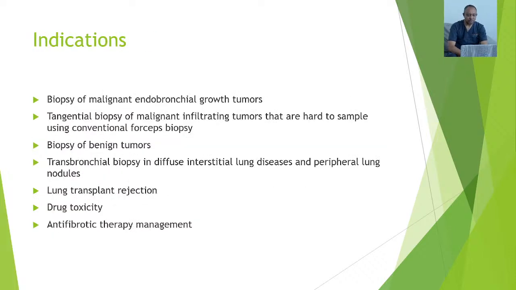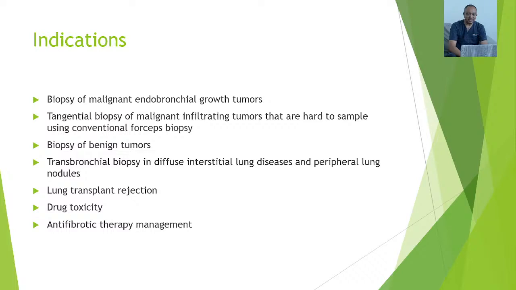Cryobiopsy has also been used to assess lung transplant rejection, and you can do this early after you notice any changes in your patient's transplant. In patients who are getting lung conditions due to drug toxicity, cryobiopsies can help in finding out what exactly is the histopathologic change that these drugs are causing.